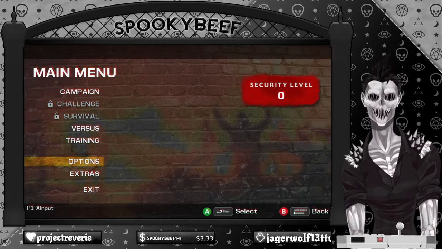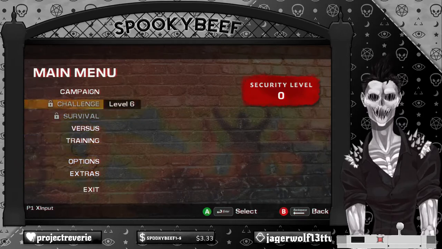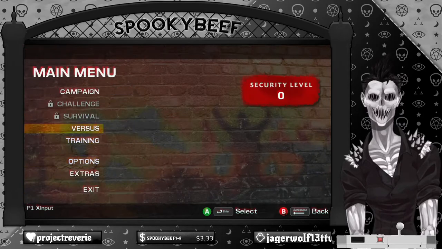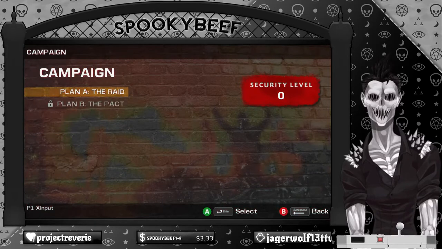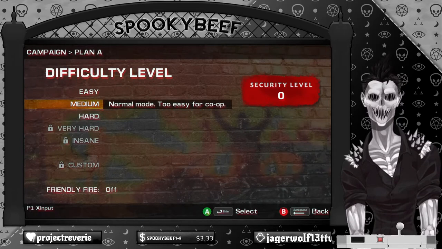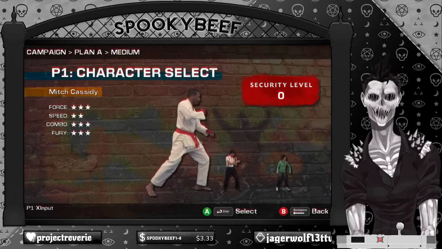Okay, we're in some shit here. We are in some shit. Developer, socials. Full screen. Okay. Versus training. Yeah, alright. Let's get right into the campaign then. Plan A, the raid. Too easy for co-op. Easier in co-op. Level 9, level 39. Jeez. Yeah, let's do medium.